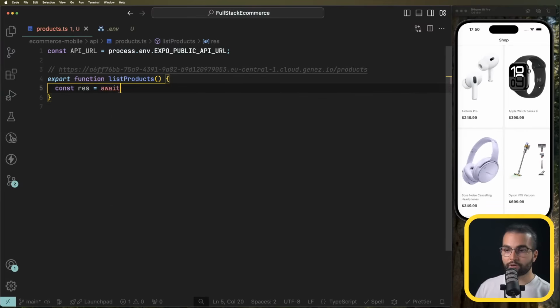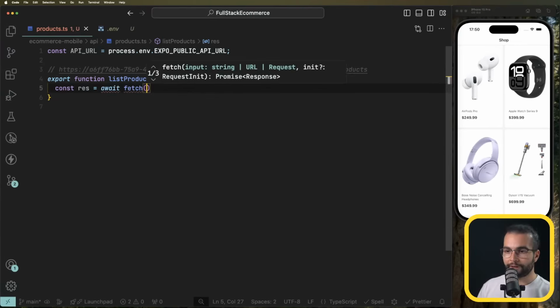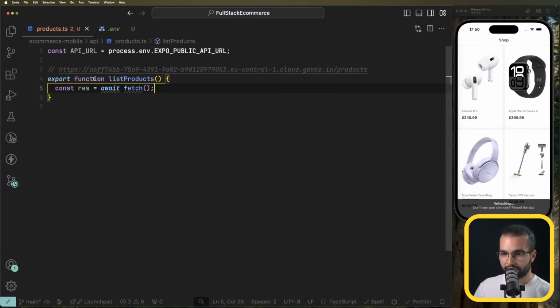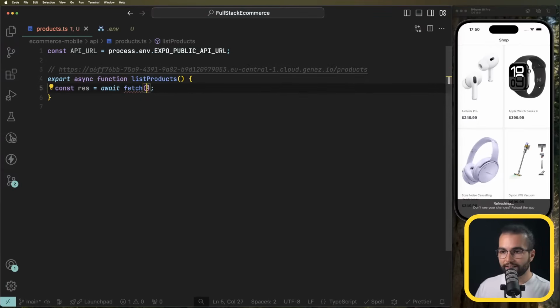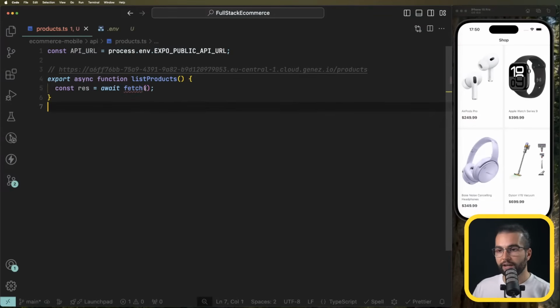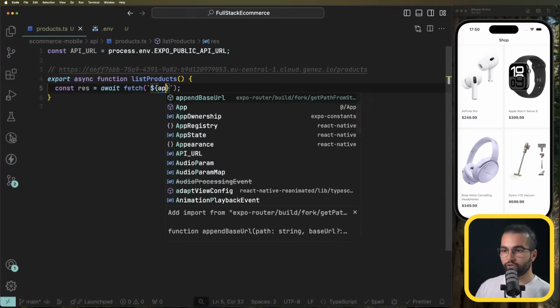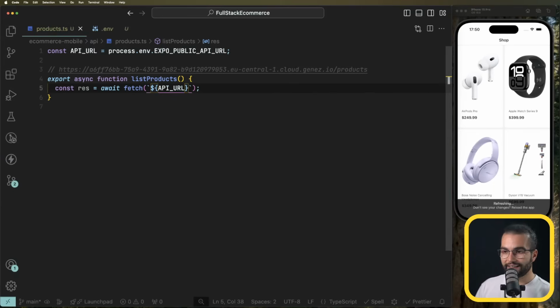Let's go ahead and do that. Response equals fetch. Fetch is available in most of the environments out there, in browser, in mobile, in Hermes, everywhere. So this is the most basic way of sending a request. So with fetch, I'm going to fetch the API URL /products.